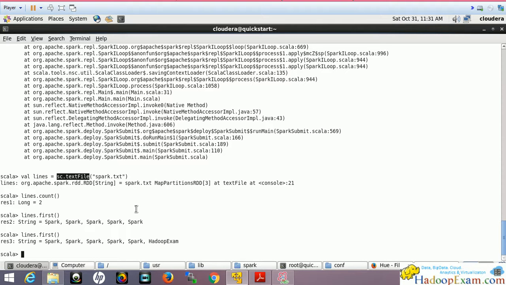This is immutable, so you cannot change it once it is created, correct? So lines has been created, and if we want to modify it with some action like lines.add or something, we cannot do this, because it would recalculate all the time, and it is immutable once it is created. Okay, so now let's move forward.